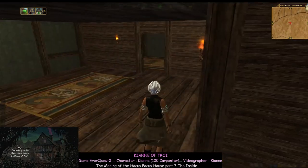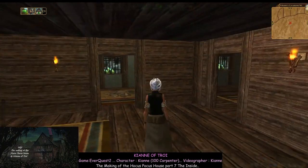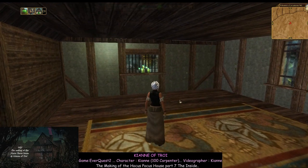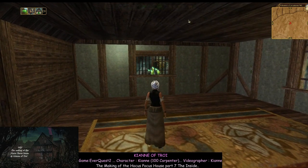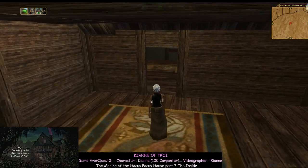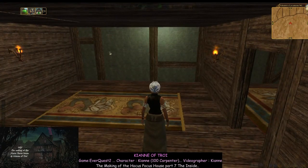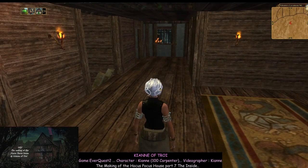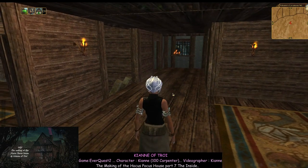Upstairs, I've put the carpets down. And I'm going to put another fireplace in here. So then that will match up with the chimney up there. Yeah, that's what I'm going to do. Right. Okay, fireplace here. Yeah. Right, so I will just get all the bits and pieces together and I will be right back.